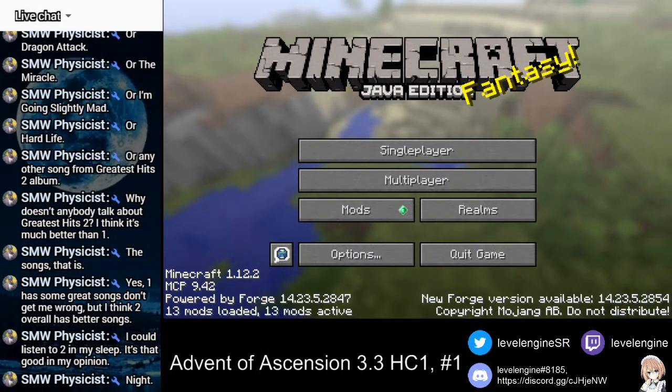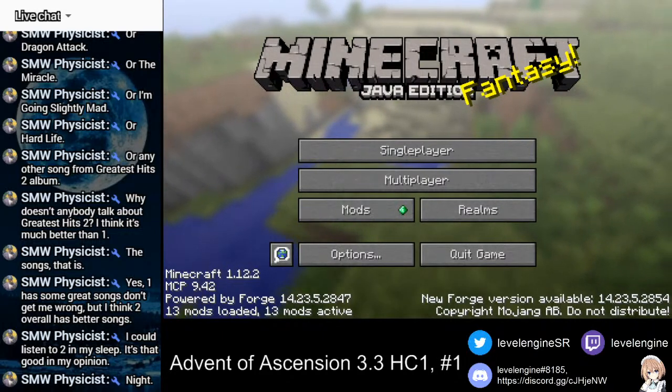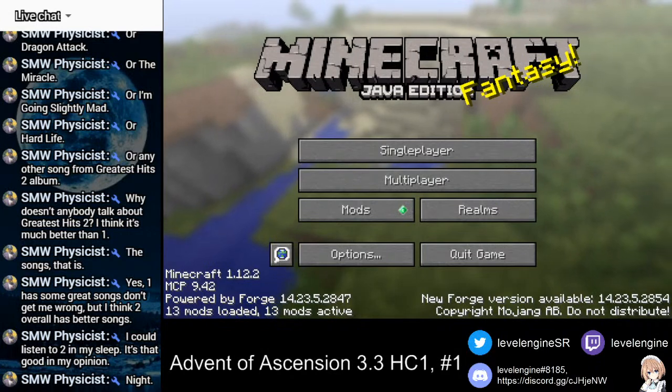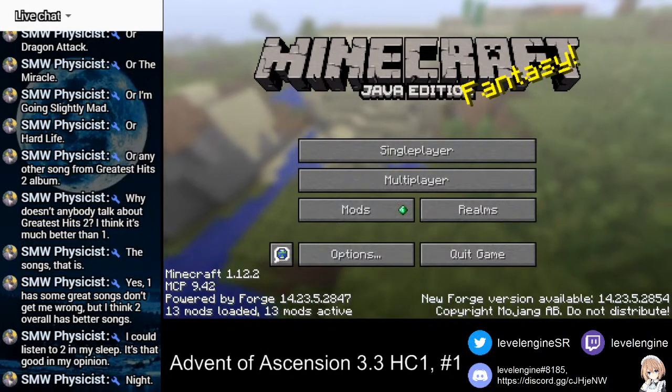But yeah, now I have something that can at least have a projectile attack, but eventually I'm going to want to get to a much better bow. But I'll just start off with the Windstaff, because it's really better than no range weapon at all.